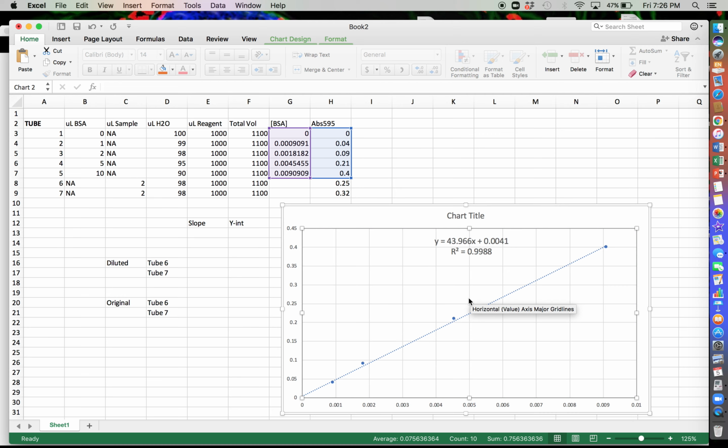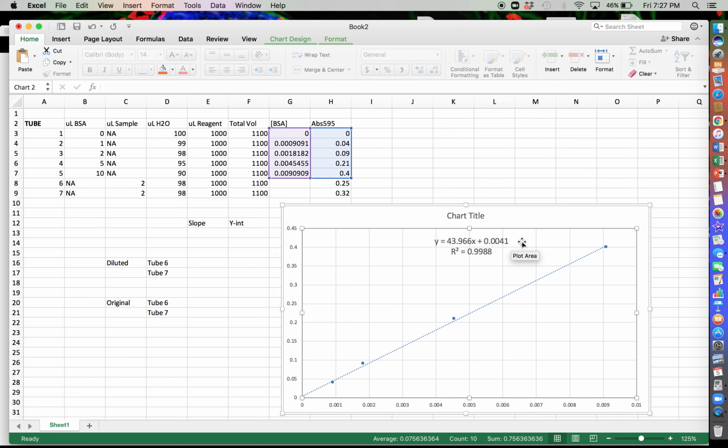The equation of the line is given in the format of y equals mx plus b. So y is the value of the y-axis, that is the absorbance of the sample. X is the concentration of the sample. The 43.966 here, the m, that is the slope of the line, and then the last figure here, the 0.0041, that is the y-intercept.